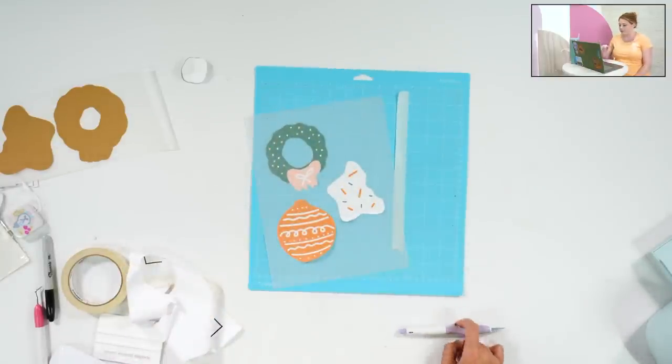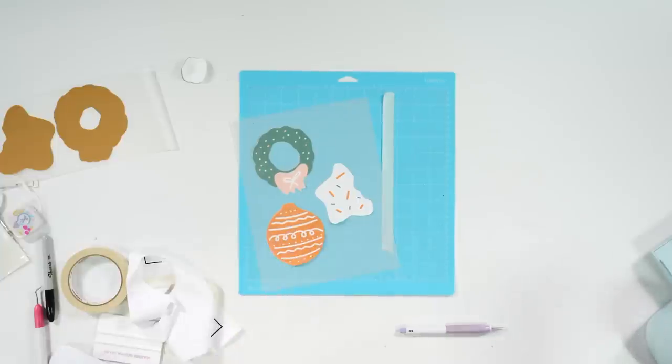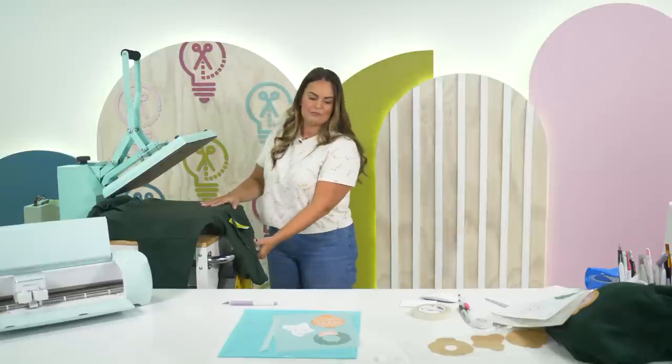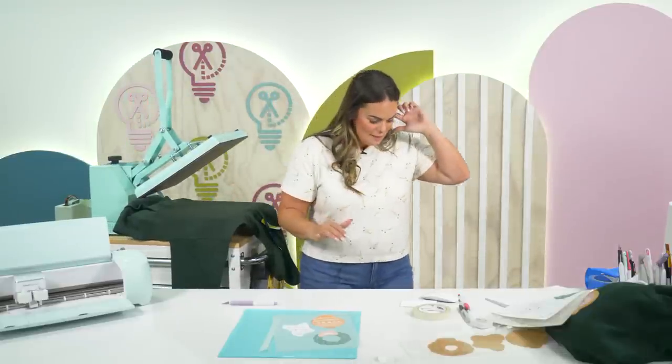So it's a good thing that I turned the bleed on because I don't know if it is a Cricut issue with print and cut. I know you all were saying that you were having issues as well, but if I would not have had the bleed on, there would have been so much white showing because it's cut around the bleed. Oh. And you can see the bleed. It's not terrible, but yeah. Anyway, at least it gave us time for our heat press to cool down. So that's perfect. A gift.